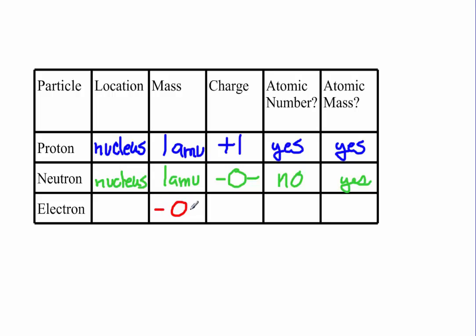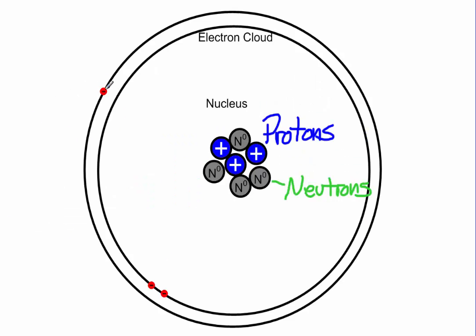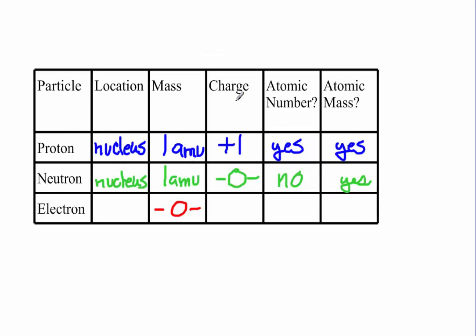And I know that seems kind of crazy and it's one of those concepts that's discussed in physics all the time. But the mass of an electron is infinitely small, if anything at all. Now, notice there's a little negative sign on those. That's because they have a charge of negative one. They're the exact opposite of a proton. And they are not located in the nucleus. They're located in the electron cloud outside of the nucleus.